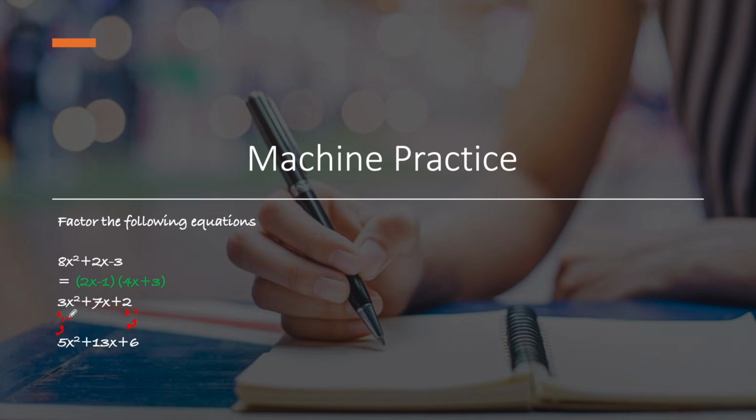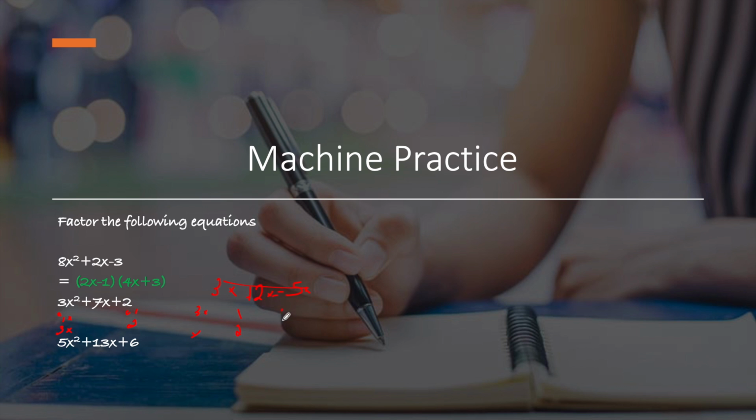Now we make sure to add x for both our A values. Make sure it multiplies up to x squared. Cross multiplying, we have 3x, and then x times 2 is 2x. This gives us 5x, so we know that's not our pair. I'm going to go ahead and swap these around to get a new pair. Let's do 3x and x instead, and 1 and 2 again.